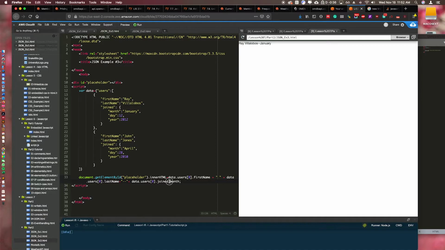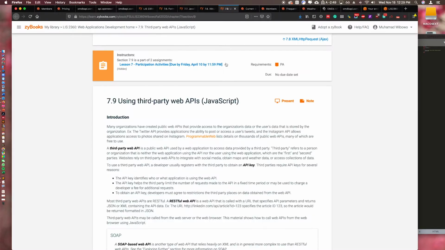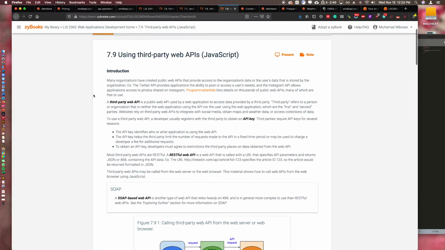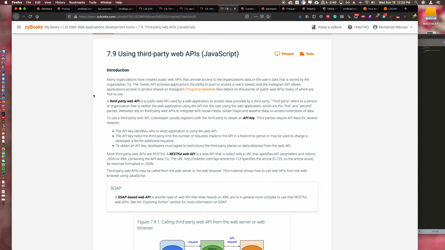Let's preview it. So this is the result. When we want to implement JSON and AJAX, we can use third-party APIs. Usually when we want to implement a third-party API, we need to obtain an API key.